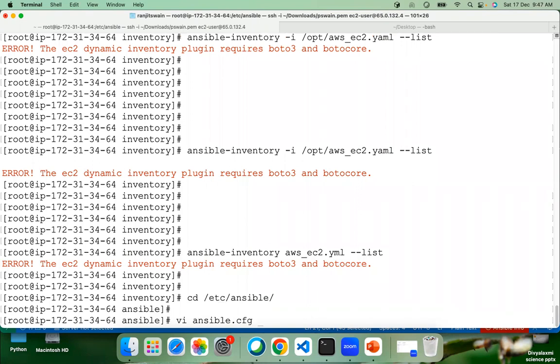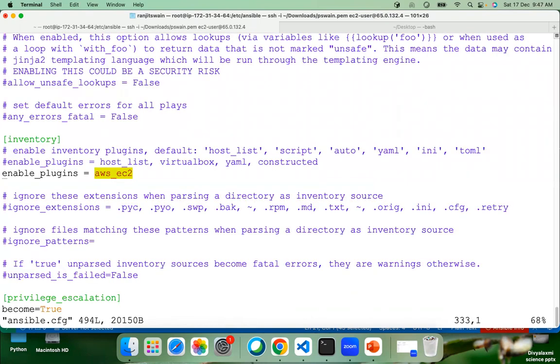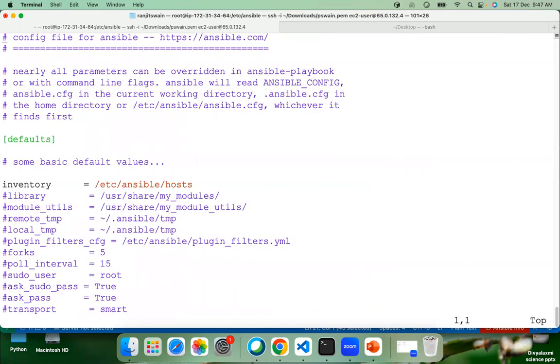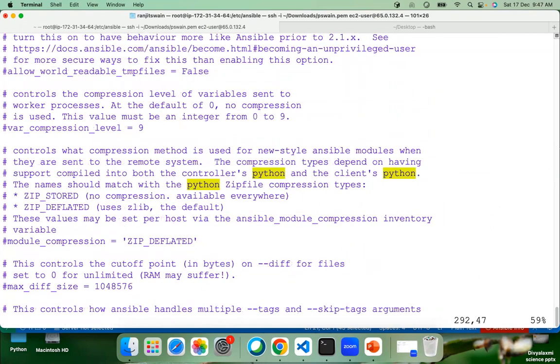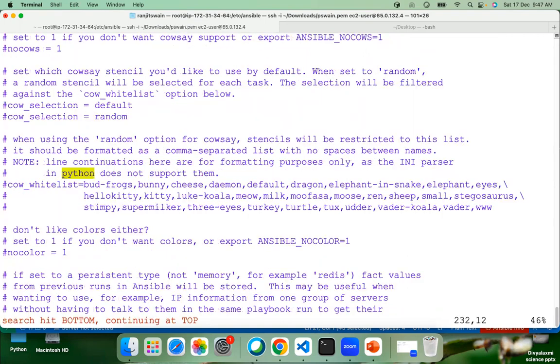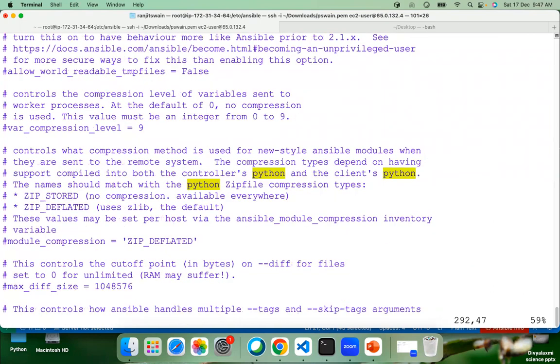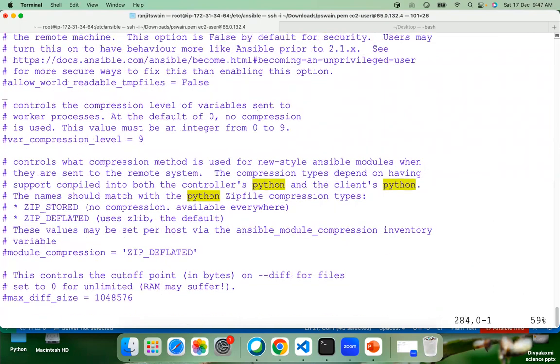Let me first check whether we are using Python 2 or 3. First, let me check here. Python. It does not give any Python version. Okay.